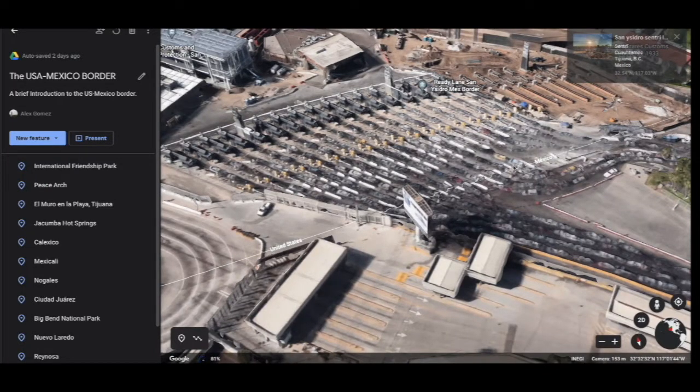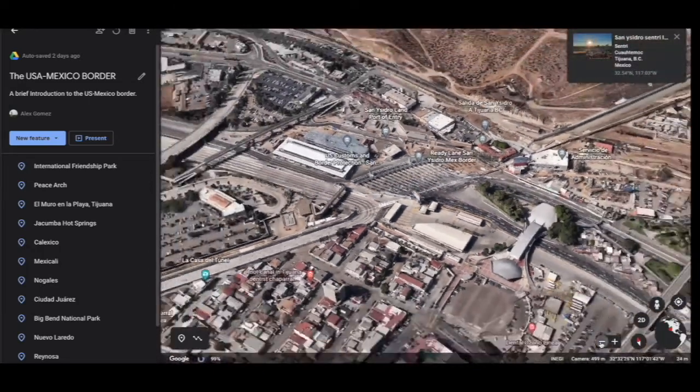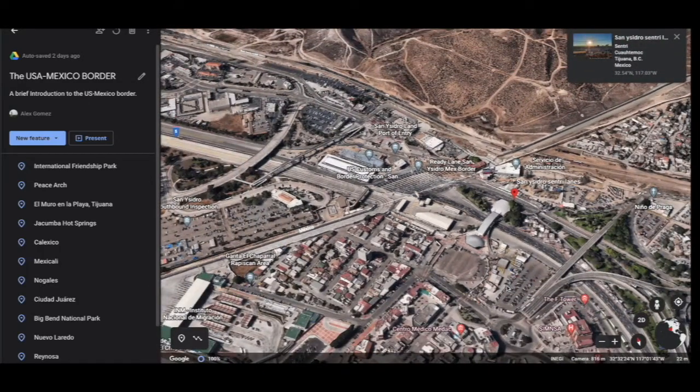Let's see if we can. This is called the Ready Lanes. That's also where you pay a little bit more money. They give you a card, and with this card you can enter these lanes that are called Ready. And then you also have the Sentri lane that is supposed to be the fastest one. I have one, and there are times that it takes about 10 minutes, and other times when the border is really packed and you end up waiting close to 40 minutes.